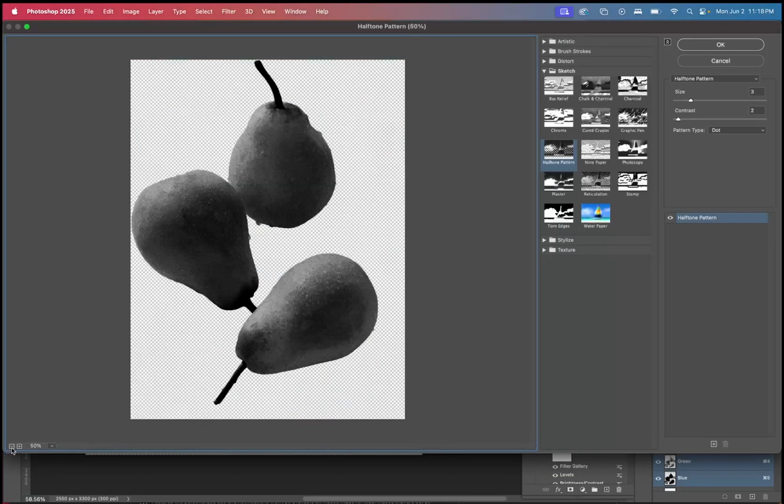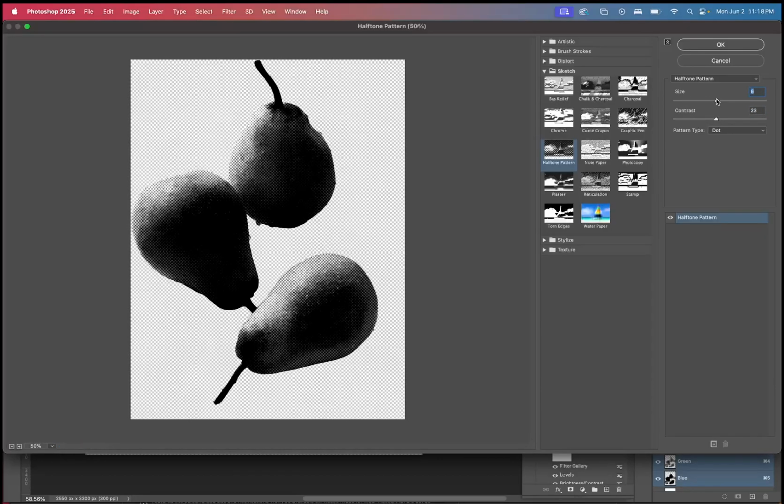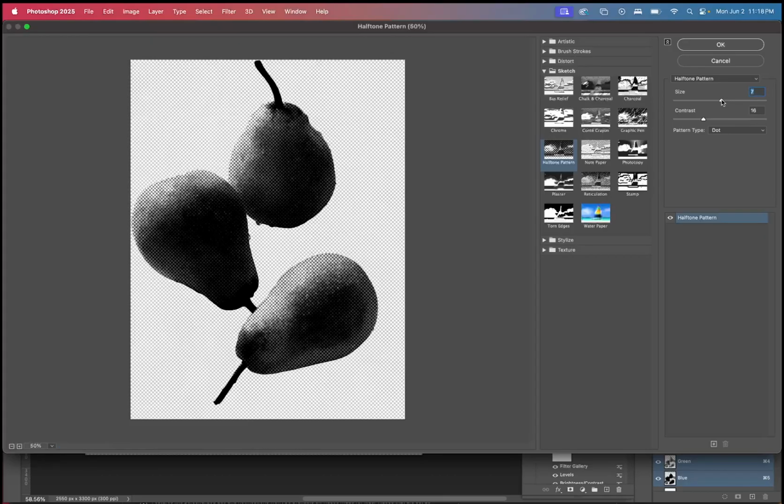Perfect. There we go. So size of my dots, contrast. I want this to be pretty darn contrasty. And I want not a crazy big halftone effect, but something that's noticeable. Let's see. That'll work.